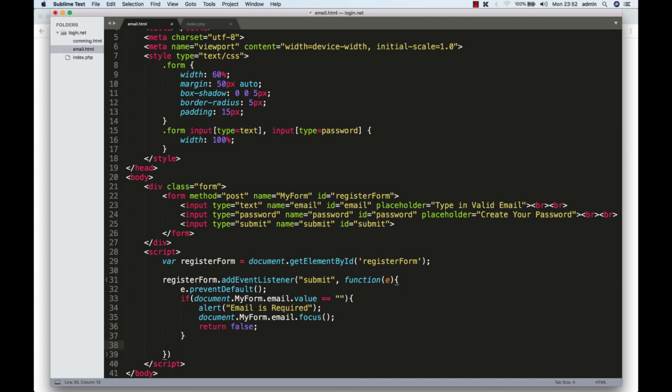Then we will do the same for password. So say if document.my form.password.value is equal to empty, then alert password is required.